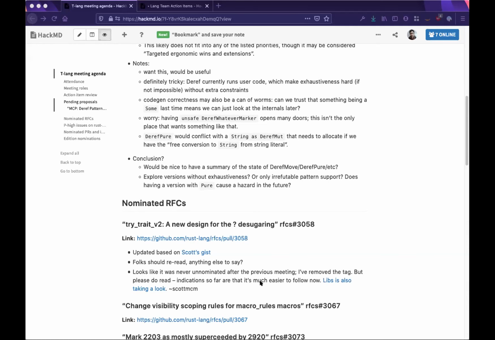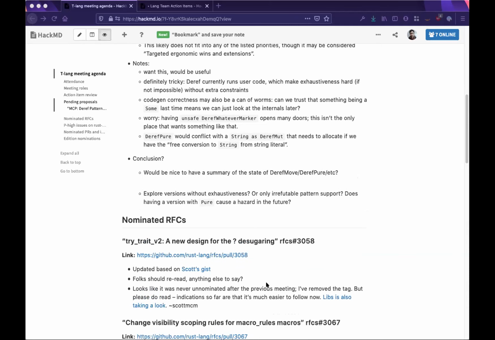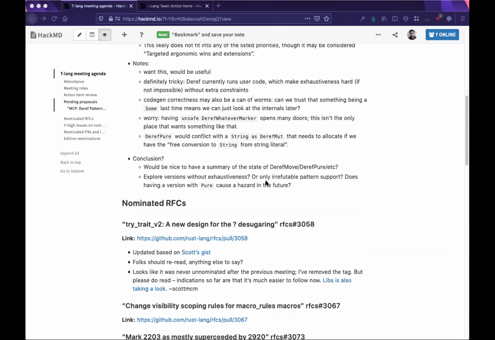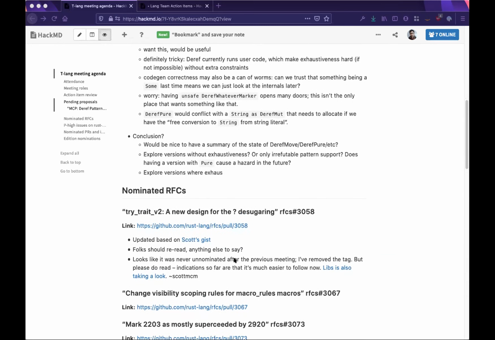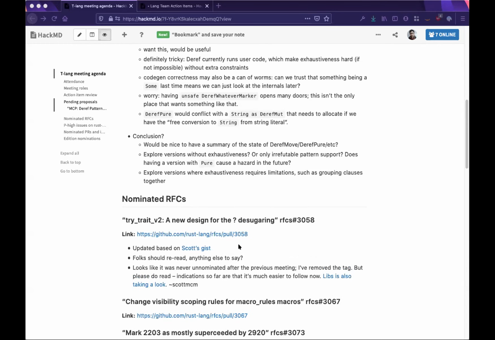Yeah, it's irrefutable. Okay, does anyone object to asking for that exploration? That seems pretty harmless. We're not committing one way or the other. I say we move on. We should assign someone to write up a comment telling them. Yeah, that's a good point. Scott, you're the liaison as I understand it. Will you write up a comment?